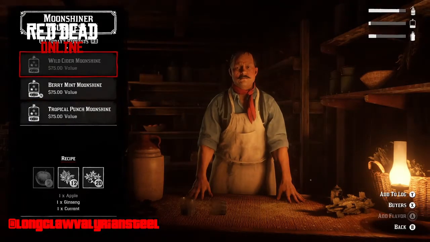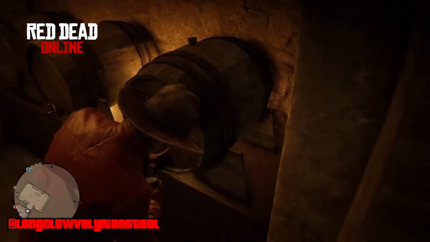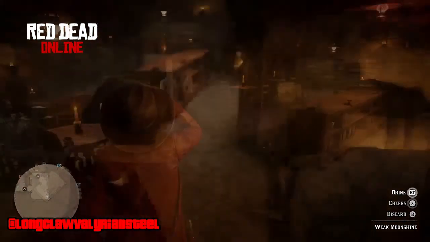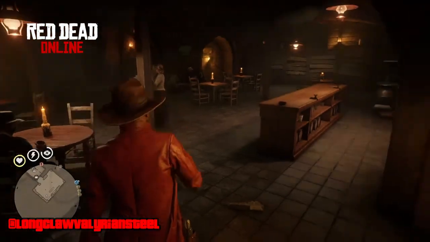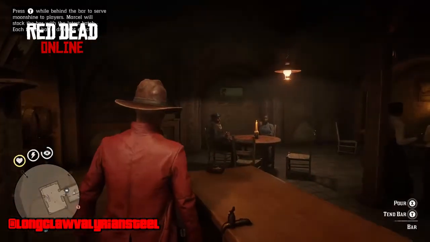Once you've started the production, you need to wait roughly around 25 minutes as a beginner, and as you get a bit more advanced, you'll see that the time is increased up to 45 minutes. If you do end up buying a bar, don't worry if it looks a bit empty, it will fill up once you upgrade and start getting stronger mash.